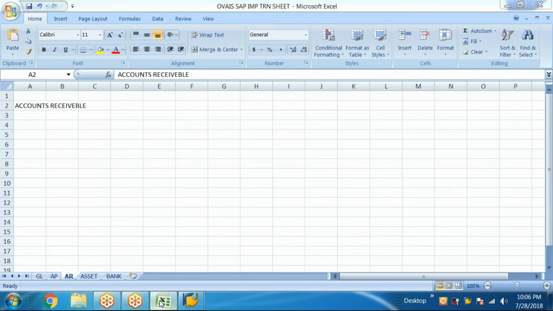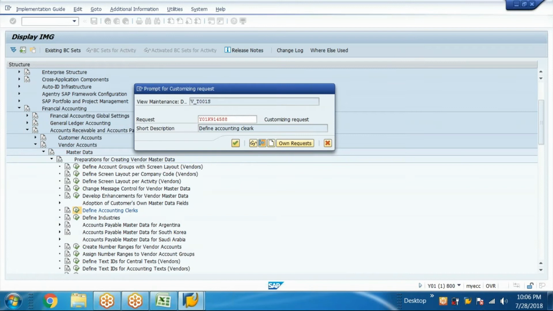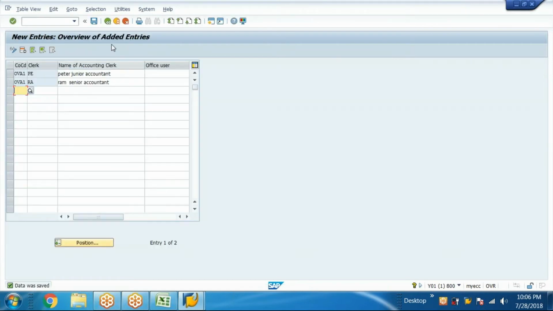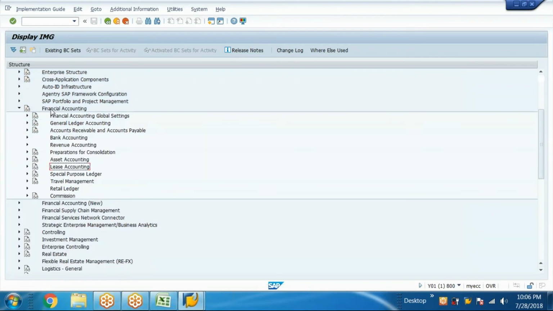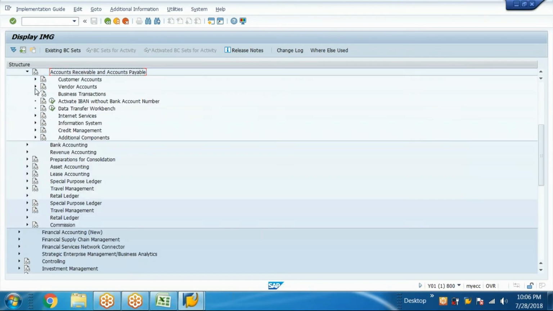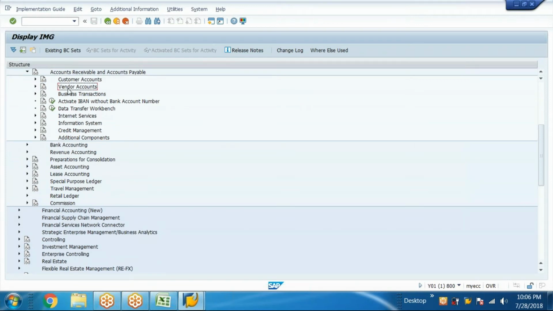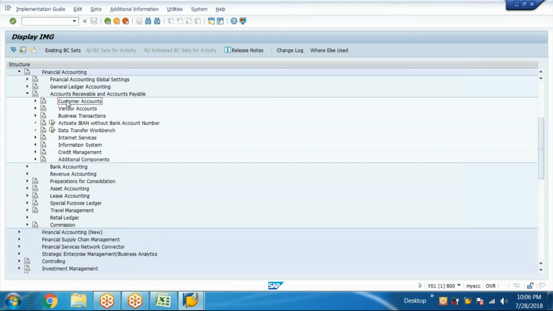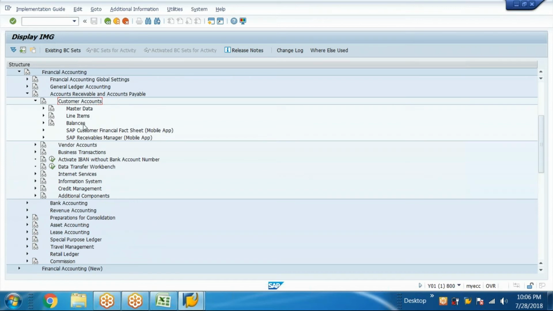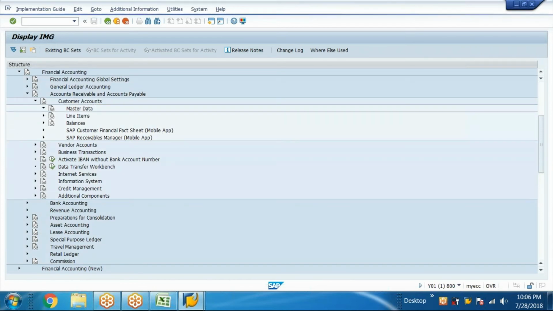So now see the path here, go back. Same path: Financial Accounting, Accounts Receivable and Accounts Payable. Previously I went to the vendor account, correct? Now I go to the customer account. Same path, customer account, master data.